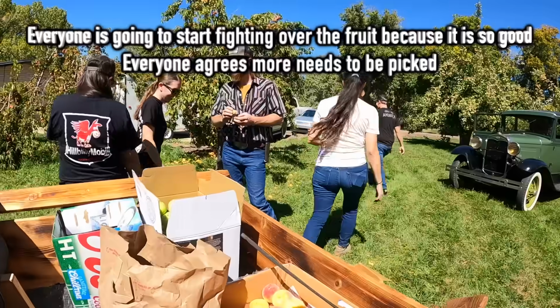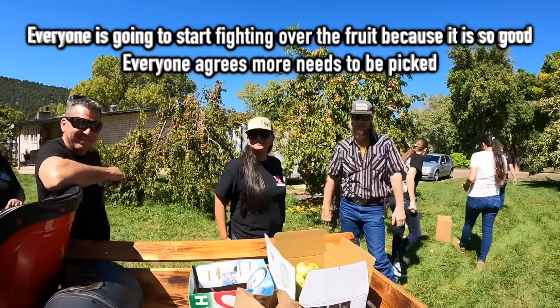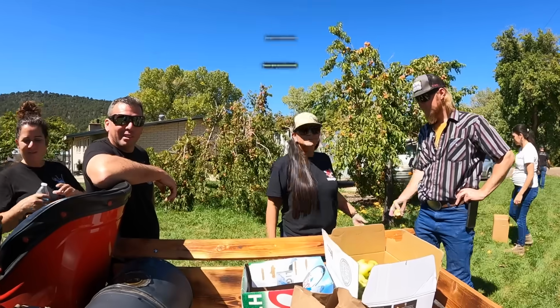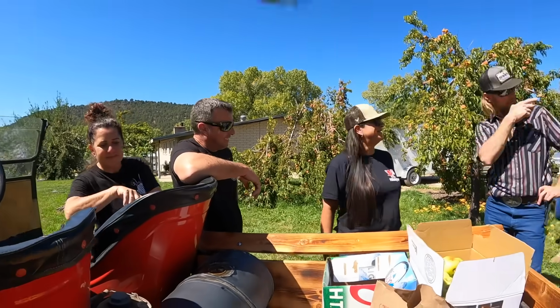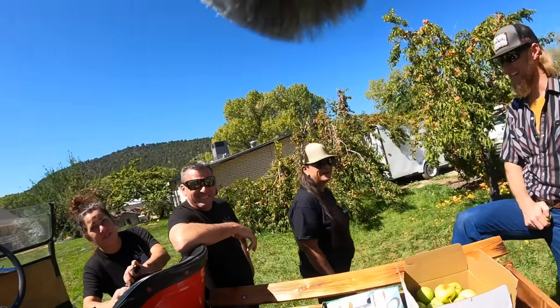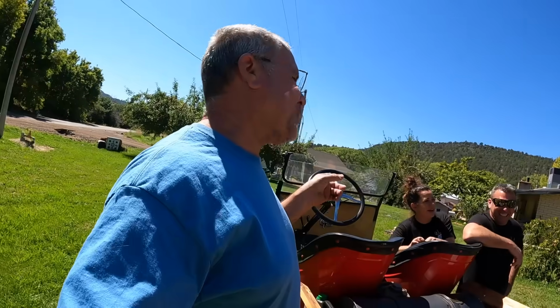You're going to get sick. Okay. I've had fruit off of every single one of these trees. Yep, I had to try them all too. Your belly is gonna ache later. This was my last one. We're all gonna hear about it. Cord says that's the last one. We haven't been to Bill's yet, so we're going to Bill's yard, and he's got good apples too. So that's always a good time.